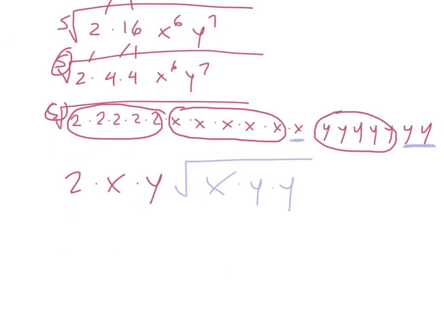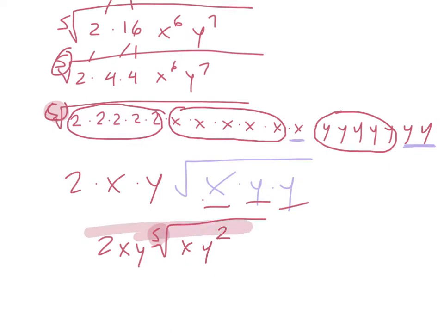So now we just need to multiply everything together. So we have 2xy on the outside, then on the inside, we need to keep this index the same. So since our index is 5, our answer needs to have that same index as 5. And then we just multiply x, and then we have 2 y's, so it becomes a y squared. So our final answer is 2xy, and then the 5th root of xy squared.